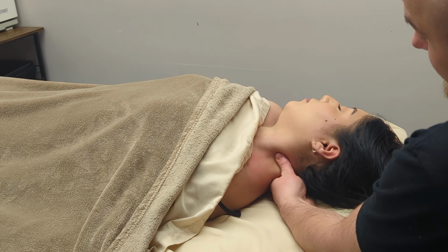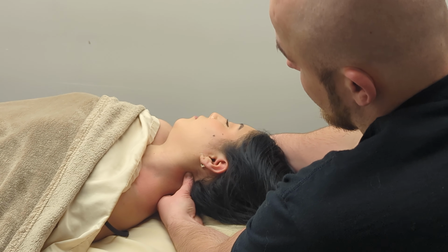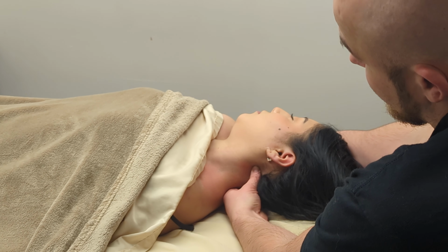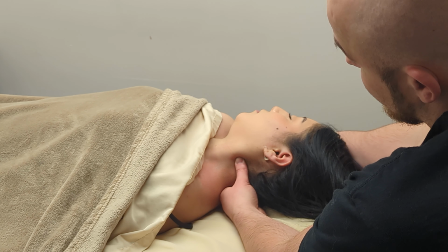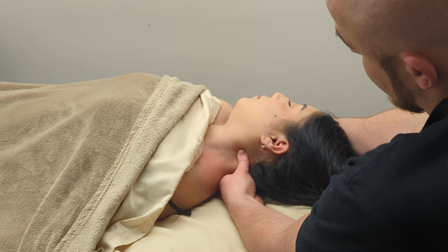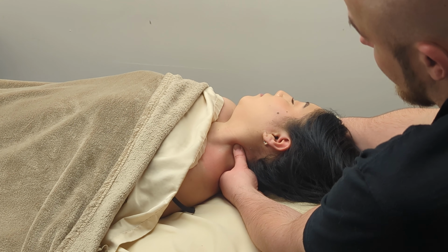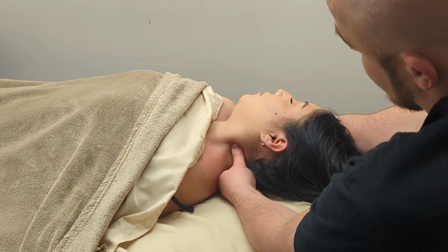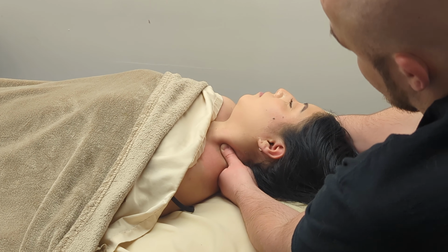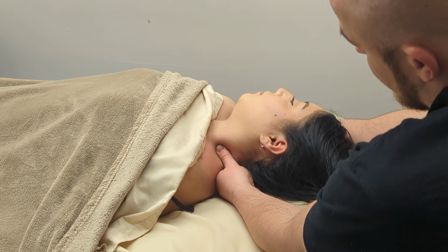So I'm gonna come through here. Try to walk your way, C1, C2, C3, and all the way down the cervical spine. Right here at the base, you're going to get a lot of headache patients or clients. Feel that hop a little bit? See that hop, if you see it on camera, that's the area right in here you want to be on. Does that hurt or are you okay? No, okay. Kind of like a good pain still? Yeah. Good.